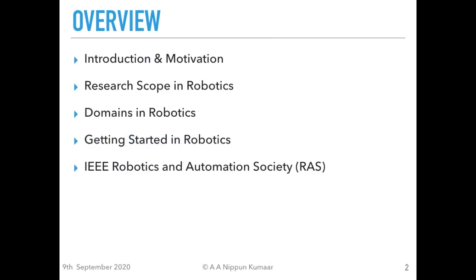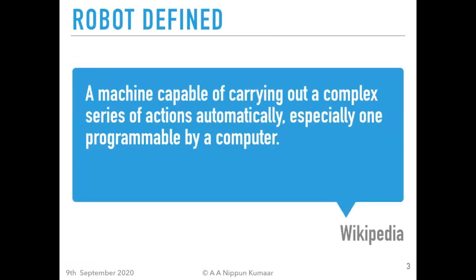So first thing is, what is a robot? Basically, it's a machine capable of carrying out a complex series of actions automatically, especially one programmable by a computer. If you start Googling the definition for robotics or robot, any kind of keyword, you'll end up with a lot of different definitions. Almost all the definitions have a certain degree towards some keywords like reprogrammable, automatic, multifunctional. These are the keywords which play a major role in this field. This is one such definition from Wikipedia.